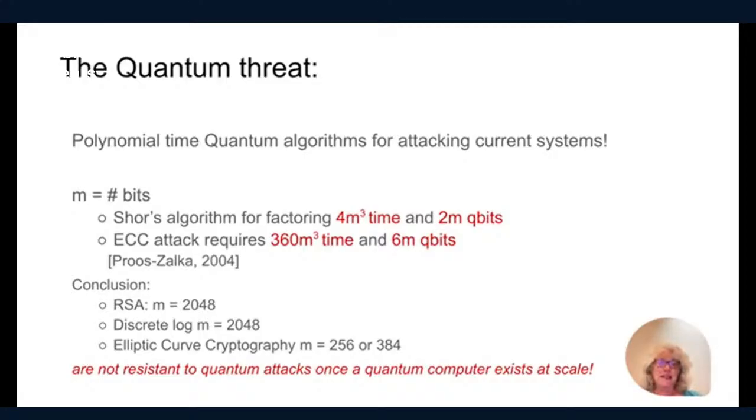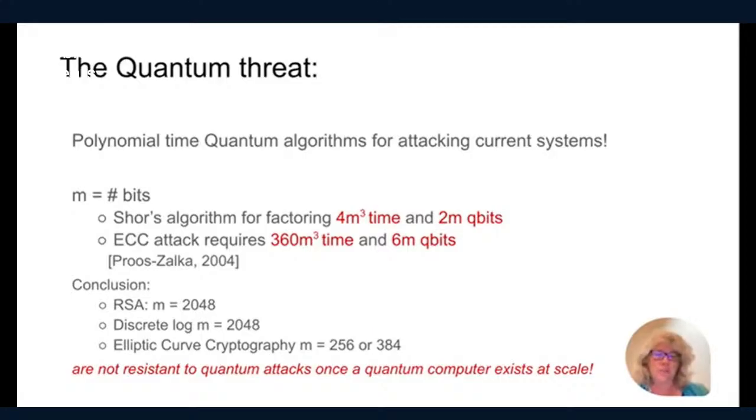So even in comparison with RSA, where m would be roughly 2048 for roughly the same security level, you can see that 2 times 2048, you would need a 4,000-bit quantum computer and 4,000 qubits. And so the interesting thing is that while for classical attacks, one of the reasons for the adoption of ECC is because we didn't have sub-exponential attacks, so we could get away with a smaller bit size. And that was good for efficiency. What happens when you move into the quantum world is that that smaller bit size translates into a lower threshold in terms of how large a quantum computer you need in order to attack ECC. So it's kind of interesting.